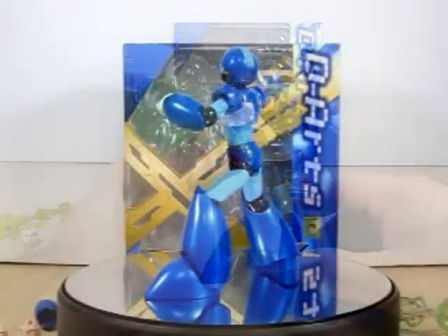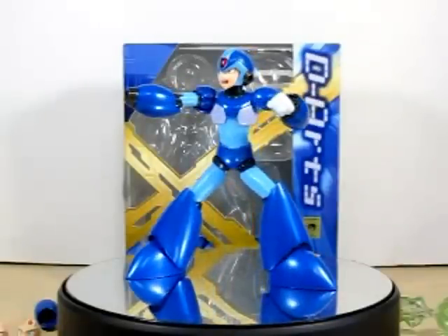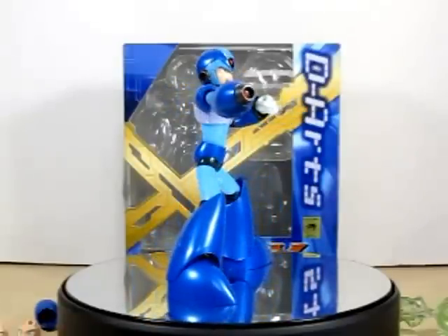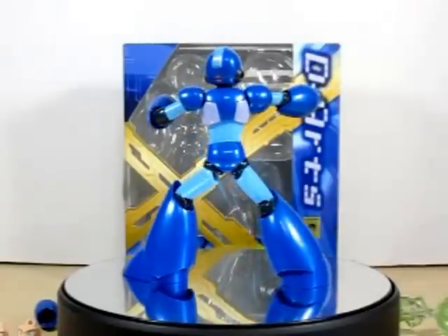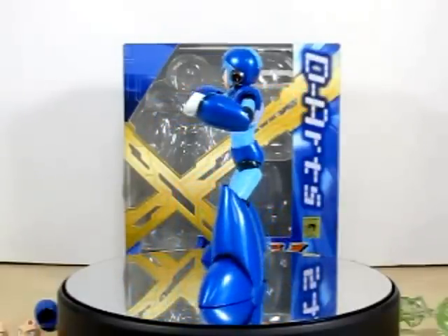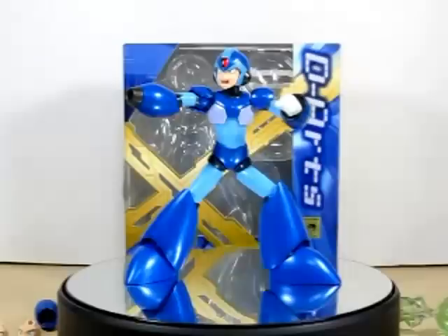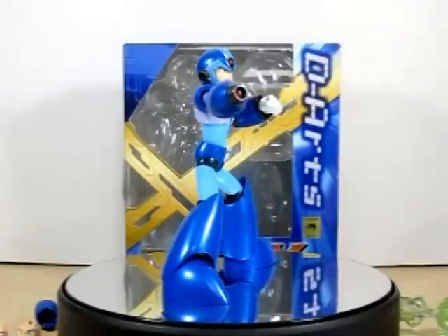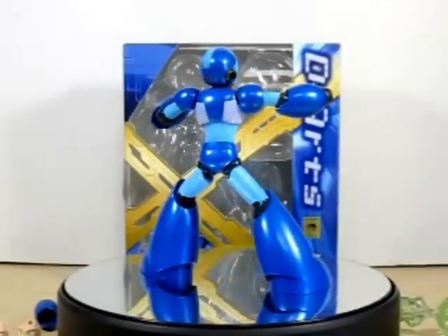Well, that's pretty much everything. That is everything on this review of the D-Arts Rockman X. I hope you all enjoyed it — I really love this figure. Basically there are really no flaws. The only thing I can tell you is, if you already own this figure and the legs or arms keep coming apart and you want to super glue them together, you could, but you've got to think about future releases. I definitely do recommend him. I love the expressions, love the charge shot, the three-shot effect. Good job, D-Arts, for a fantastic job on this figure. I can't wait to see what's going to happen with the other D-Arts figures of Rockman.